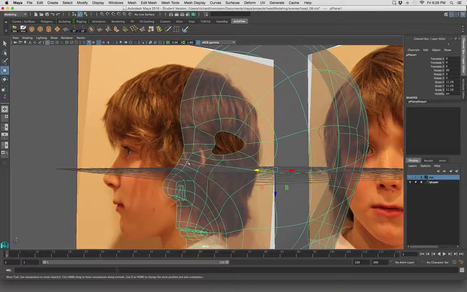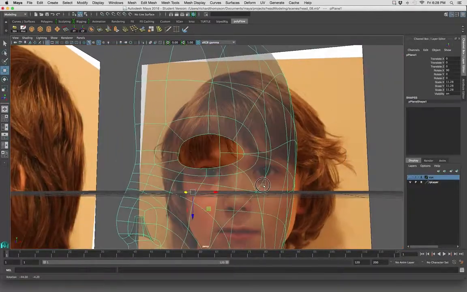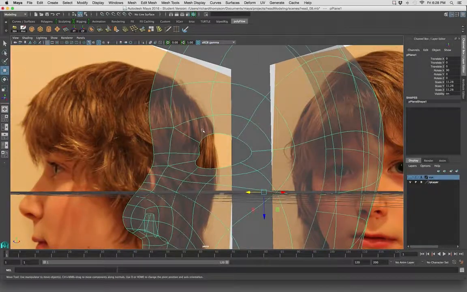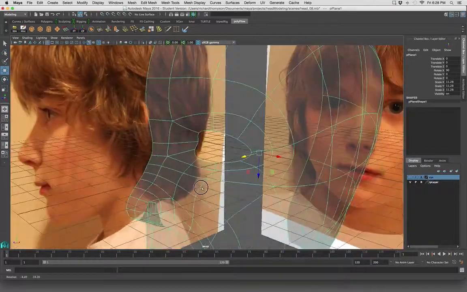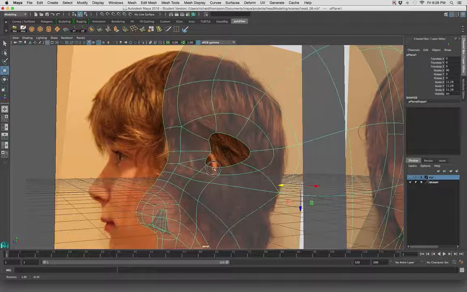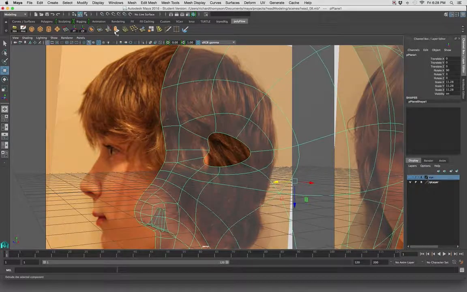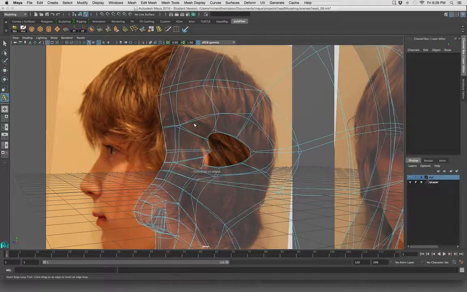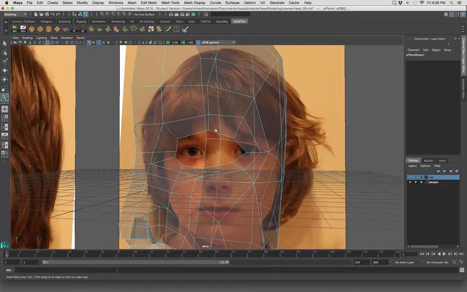All right, so to create some eyelids, first of all, I need another edge loop in there to add some definition of the lower eyelid there and things like that. So let's see what we can do here. I'm going to go in there, use my insert edge loop tool, and I'm going to go into one mode, and let's just add in an edge loop here that's going to help us provide some shape.